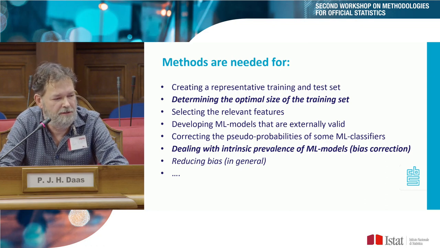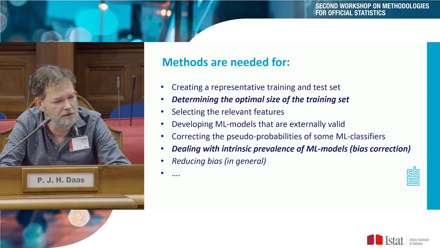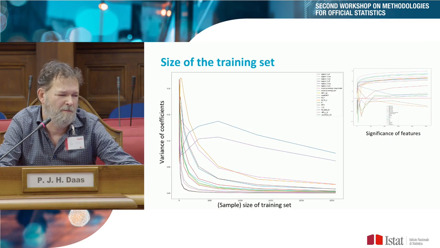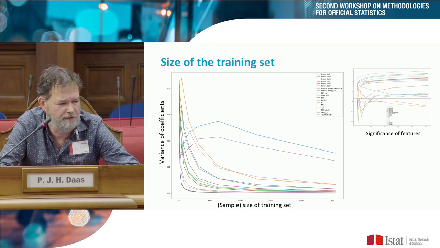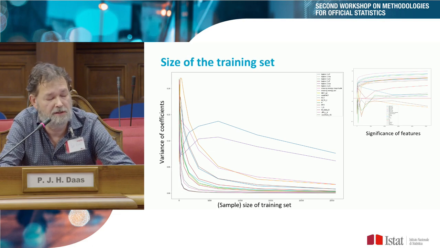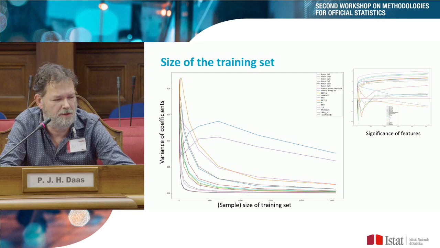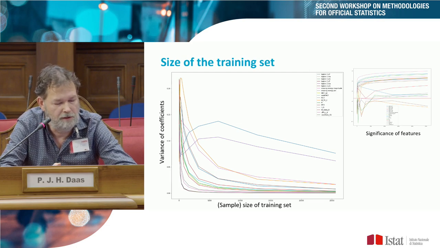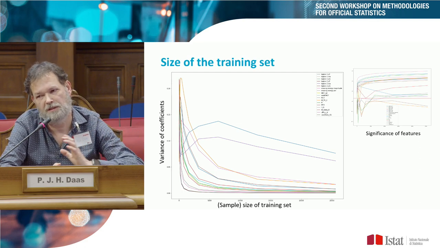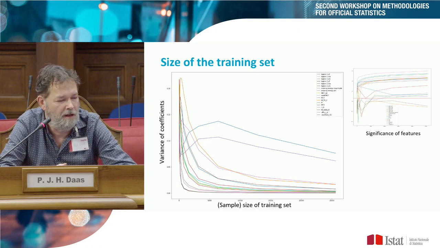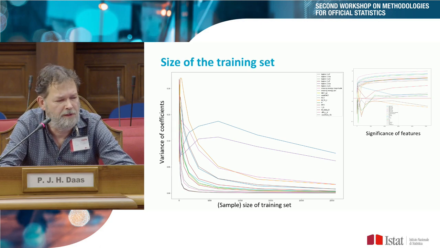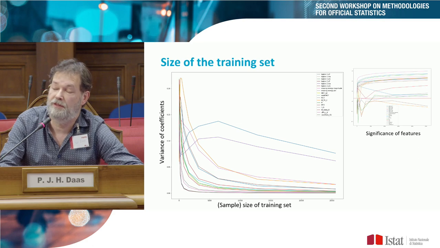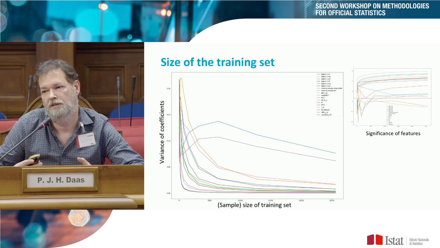So the optimal size of the training set is a very interesting one. We were a bit limited in this case, in the beginning, to 680 positive cases. But if you have data sets of different sizes, if you start to increase the size of the training set on which you train a model and repeat that 1,000 times, and look at the coefficients and their variance, then you can see that it really reduces if the size of your data set increases, which is a good thing. And this is an example on another data set, but especially if you have text, then that seems to work really well. But overall, the number of variables included, the number of words included, also increases if the size of your training set increases.